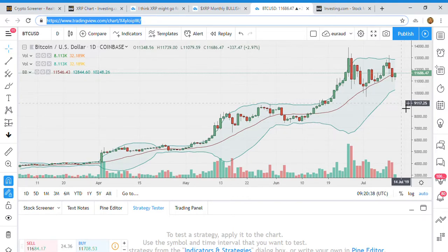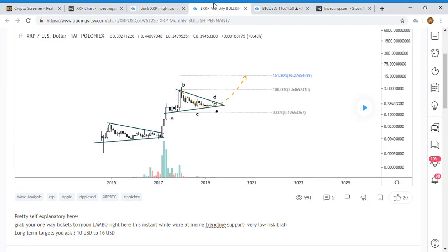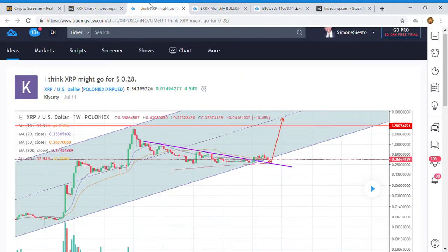The medium and long term, of course, is a bullish idea for me. Actually, we are absolutely in a bullish trend, in an uptrend. But now let's have a look at Ripple. We'll be using two analyses, Ripple against US dollar. Same for Ripple: in the short term, we might see 0.28 US dollar, even if today is doing a 5% up.